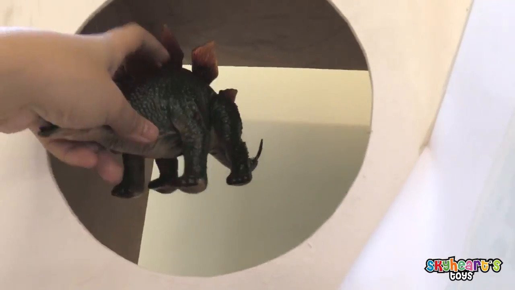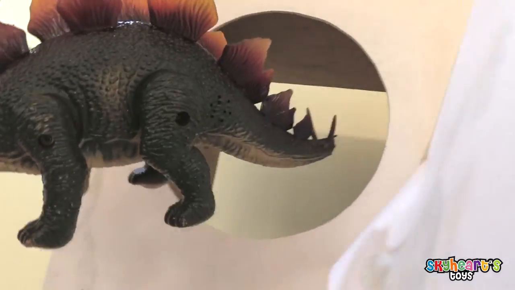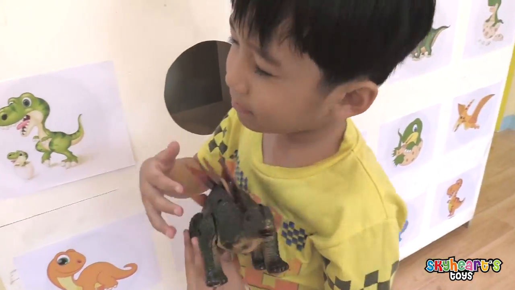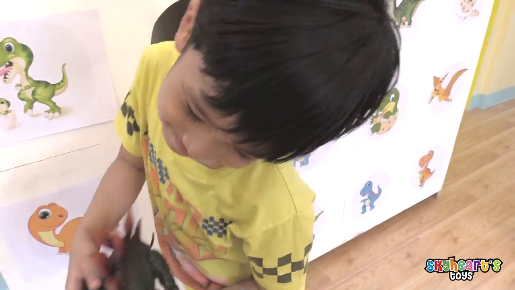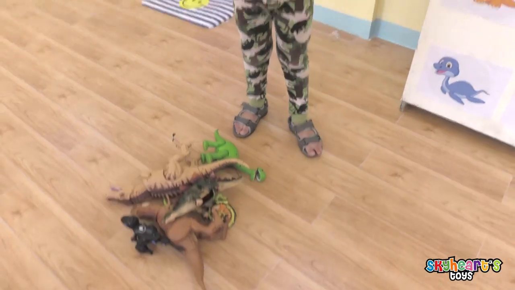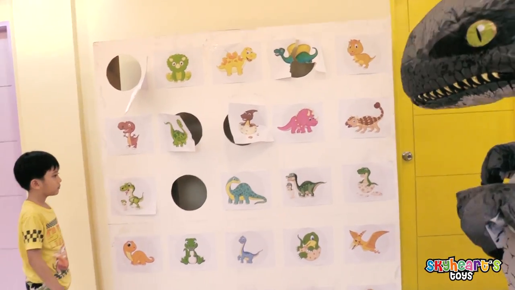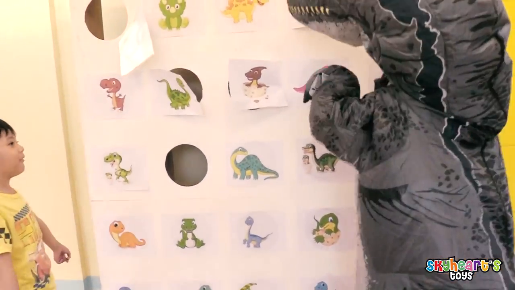Oh, what's this? No more? What's this? Skyheart got one Stegosaurus dinosaur. Aww. Okay. I have six. Whoa, you have how many dinosaurs? Six. It's Blue's turn.